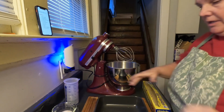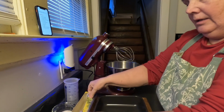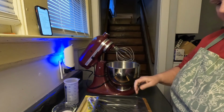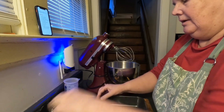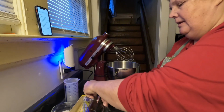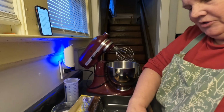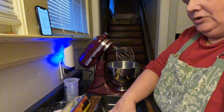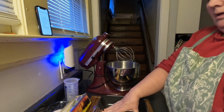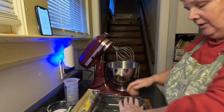Alright, so the first thing we are going to do is prepare the pan that we are going to be putting our marshmallow in to set. What I like to do is just put some plastic wrap. You could do this where you just put powdered sugar, grease your pan and put powdered sugar. I just think that this is an easier way to do it, and you don't run the risk of your marshmallows sticking. But you can do it any way you want.